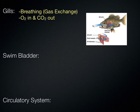Does that mean they're kind of like filter feeders with the air? Kind of, but in fish, if you've ever gone fishing and caught fish, their gills are on the side, and they have a gill covering called an operculum. If you watch the fish, you can see it moves in and out. Water goes into their mouth, and then they pass it through their gills and back out through the sides of their body. As that water moves past their gills, oxygen is extracted from it.